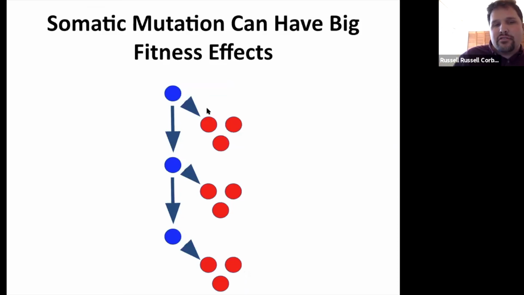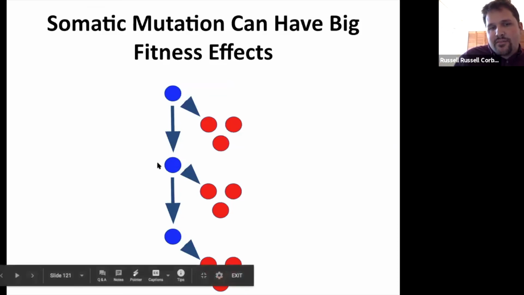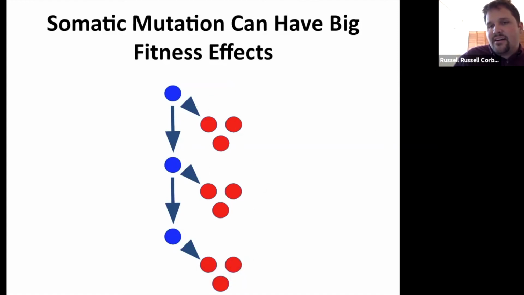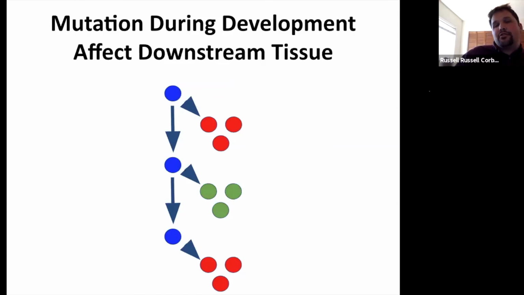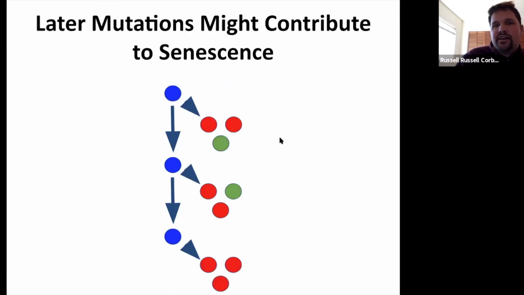So that blue lineage doesn't exist on its own. Those germline lineages require this whole set of somatic lineages to be successfully passed on. And in large multicellular organisms like humans, there's a heck of a lot more somatic lineages than there are germline lineages. And mutations that occur early in development are inherited by the full set of downstream tissues. You can see it in quite a lot of tissue. Mutations that occur later might contribute to senescence. So they'll be in fewer cell lineages, but you get enough of them and eventually you start senescing.